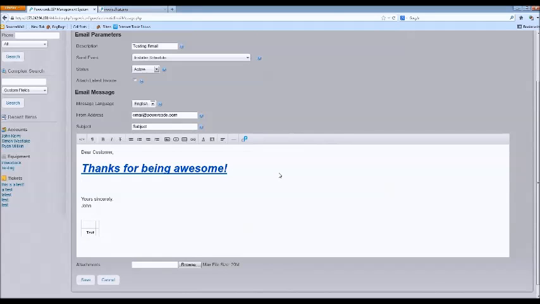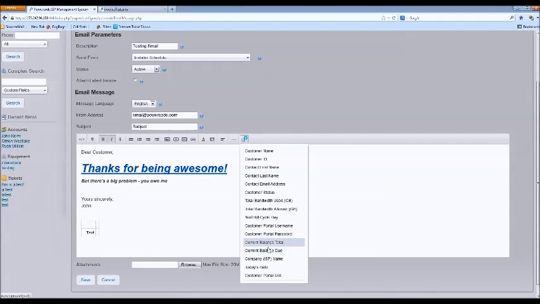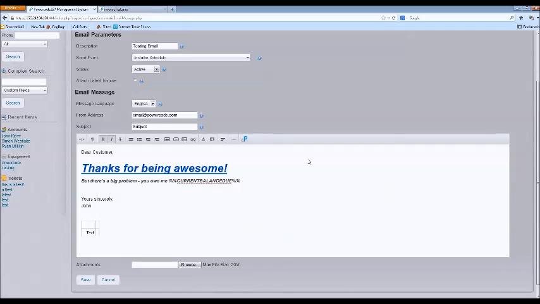So let's say we wanted to add on to this, and I wanted to say, all right, so you owe me whatever your current balance due is. So that's going to get input into here, and you can see we have this variable style where we have these strings of text that are encased in percentage signs. Now you can apply styling to these too, and that will get preserved. So maybe I'm going to make this red.